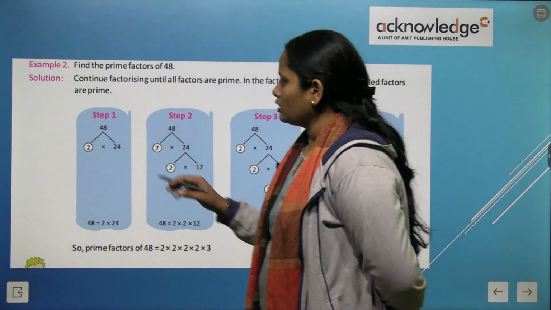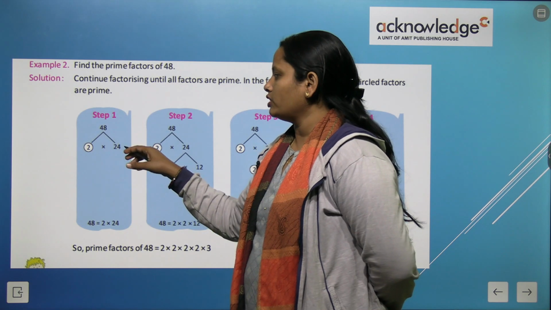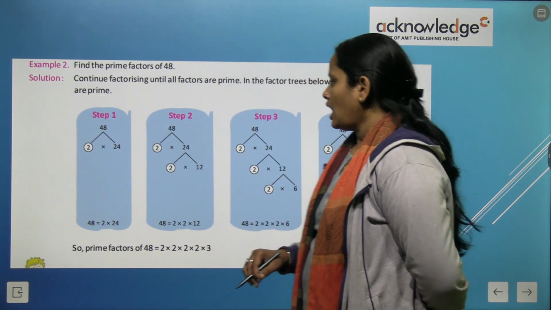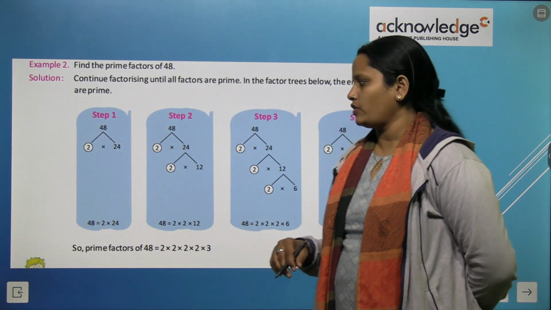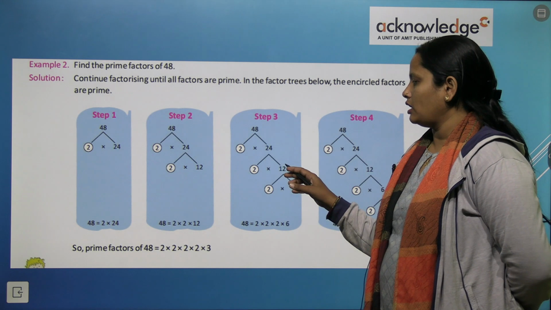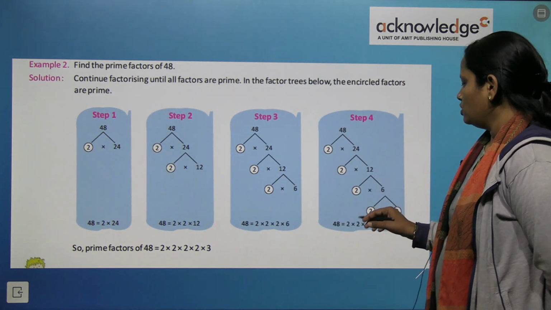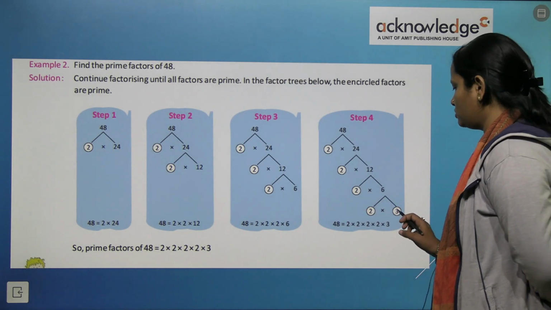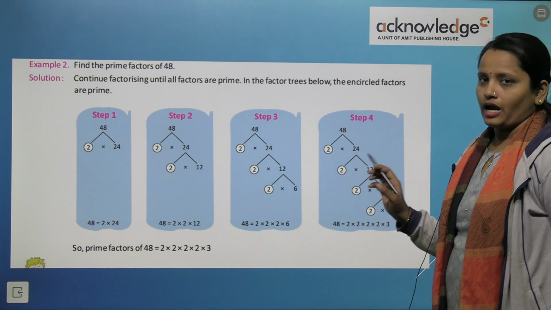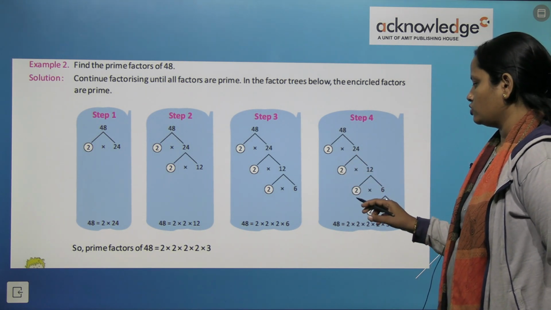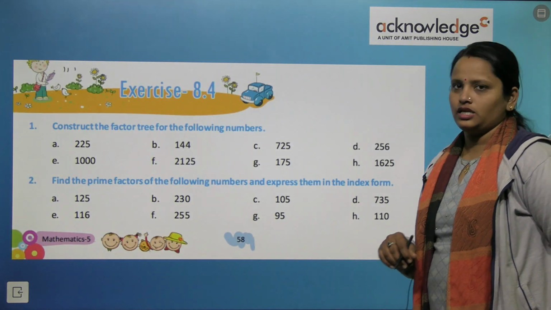So पहला स्टेप है क्या करना है 48 लिखना है. 2 is a prime number. So जब 2 से हमने 48 को डिवाइड किया we get 24. अब हमें जो है 24 को डिवाइड करना है 2 से तो we will get 12. Similarly अब 12 को हम 2 से डिवाइड करते हैं तो we will get 6. अब हम 6 को 2 से डिवाइड करते हैं we will get 3. So here these जो भी ये white box में लिखे हैं ये सारे हमारे prime factors हैं. 2 multiply 2 multiply 2 multiply 2 multiply 3. So these are the prime factors of 48.